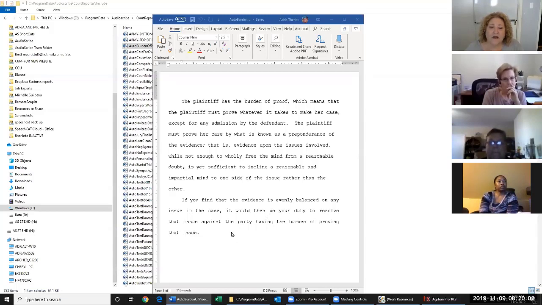New paragraph, tab, if you find that the evidence is evenly balanced on any issue in the case, comma, it would then be your duty to resolve that issue against the party having the burden of proving that issue, period. Auto burden of proof is a lot easier to say.